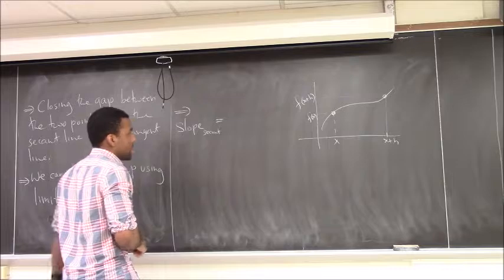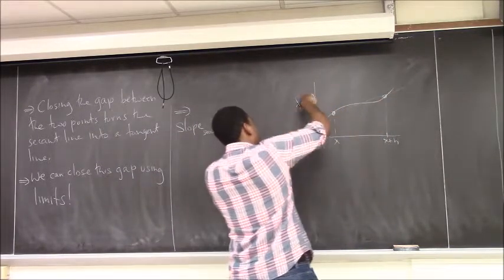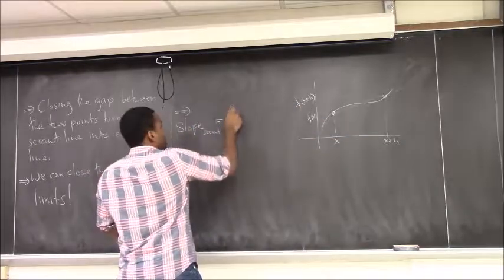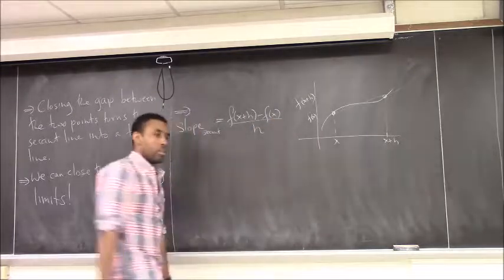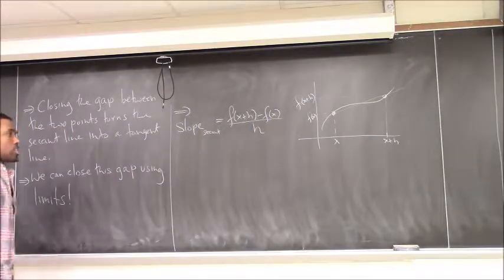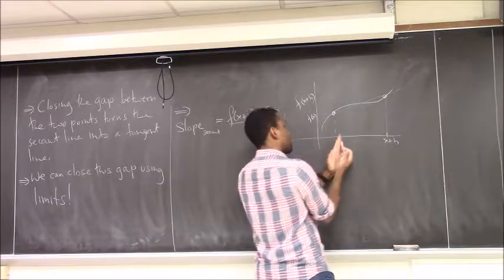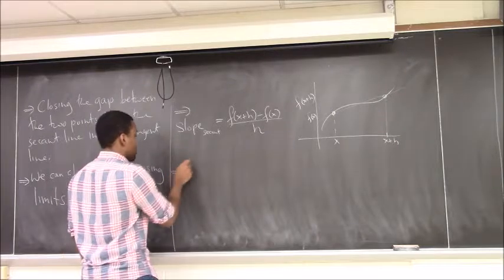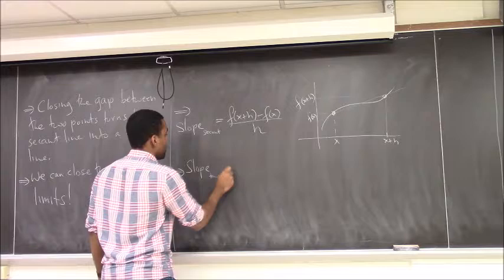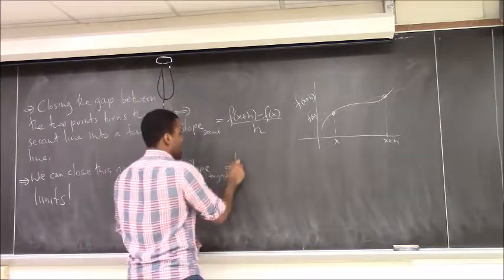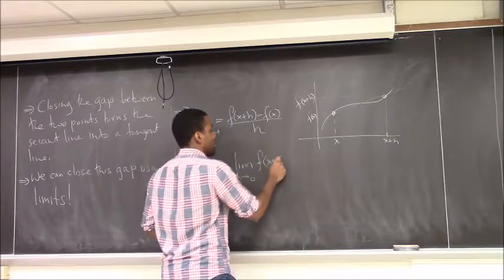And so the slope of my secant line is just going to be the slope of the straight line that's connecting these 2 points. That's going to be y2 minus y1 over x2 minus x1. That actually leaves me with the difference quotient. But now, in order to turn that secant line into a tangent line, what I want to do is let the distance h approach 0. And so that gives us the fact that the slope of the tangent line can be thought of as the limit as h approaches 0 of this expression.